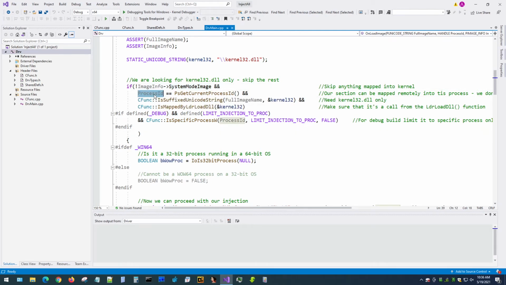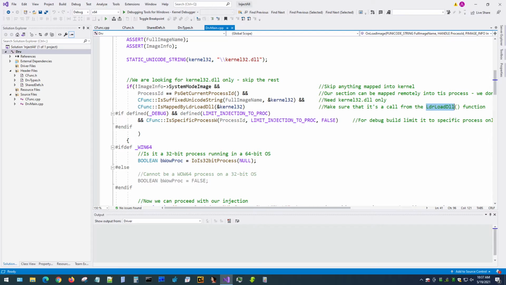We make sure that the process came from the process that we want. We make sure that the name of the module is actually kernel32.dll, and I explained why in the previous installment. Then we also made sure that the request came from LoadDll, which is an internal NT version of LoadLibrary, so this is important.